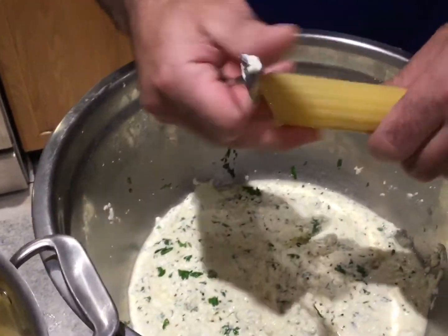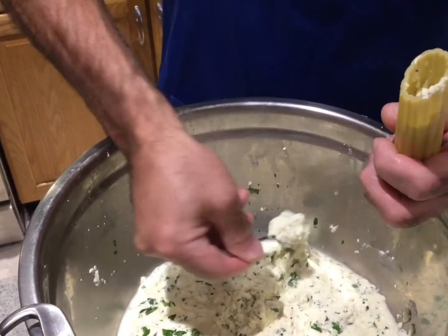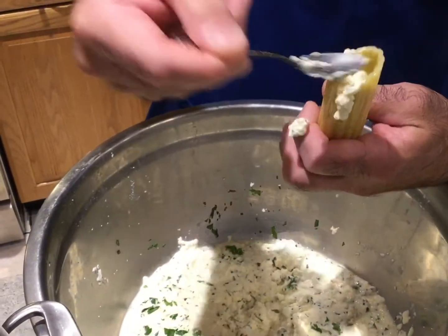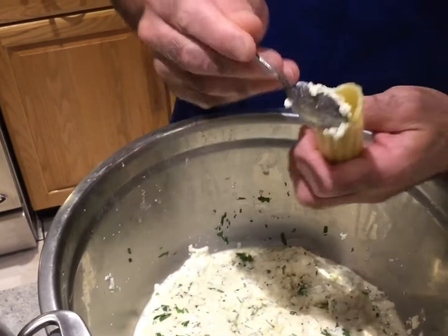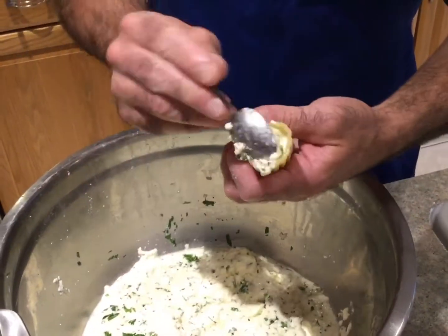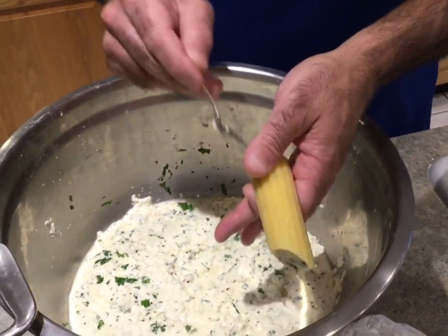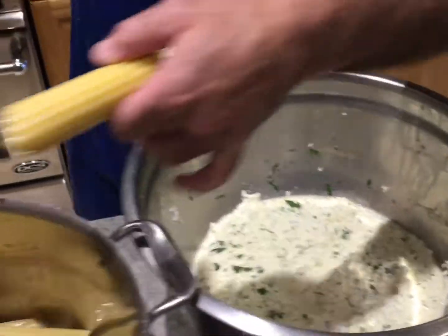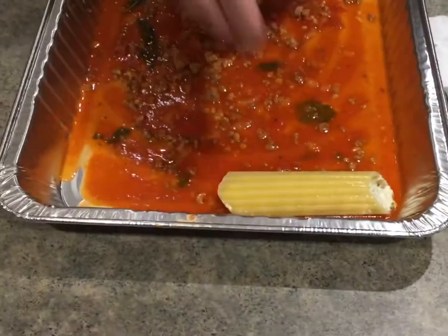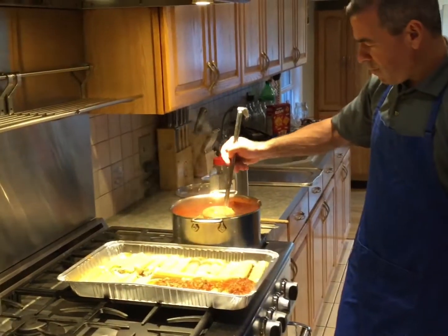I usually do half and then flip it over and do the other half. And this takes a little time. You know you stuff it enough when it starts coming out the other end. You just place them there and do the rest of them. What you do is add sauce on the top. And add fairly good amounts.